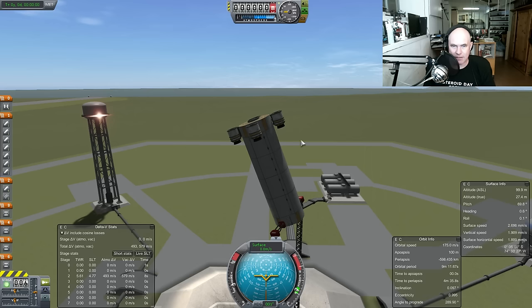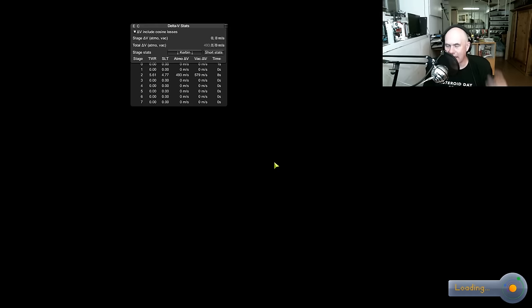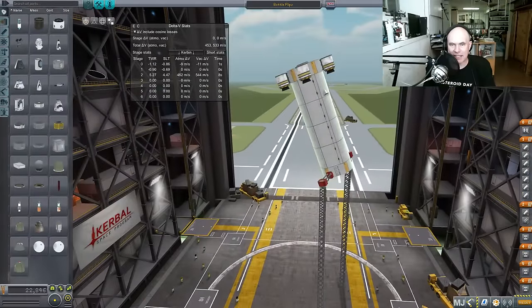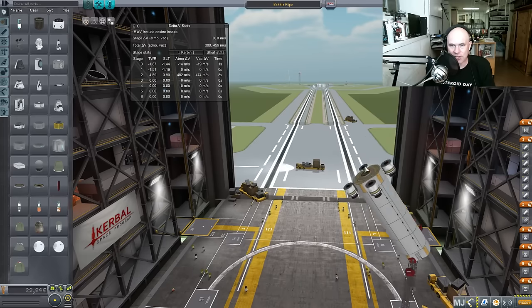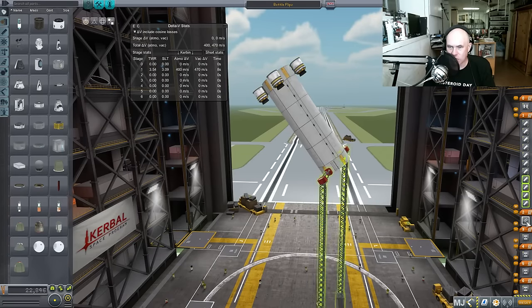I mean, maybe I should actually have this at a higher angle and have all this stuff. That's what I'm gonna do, right? Revert to vehicle assembly. I have realized that I'm doing this wrong. Come on, my kids, they do bottle flips all the time. It's not like it's hard. So here, this is what I'm going to do. I'm going to change it up a little. Because I think what we should have is all of this stuff on the same stage, so we start the rotation at the same time as the engines fire, right?